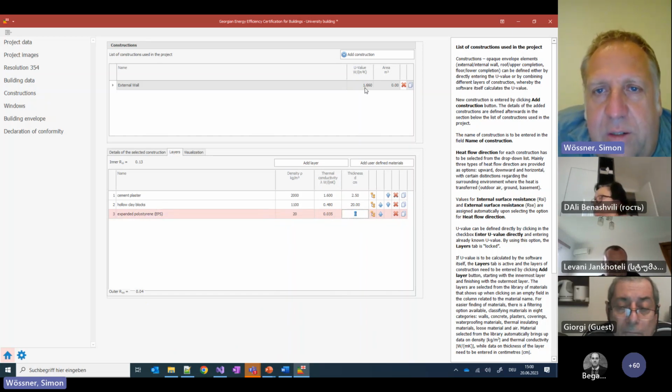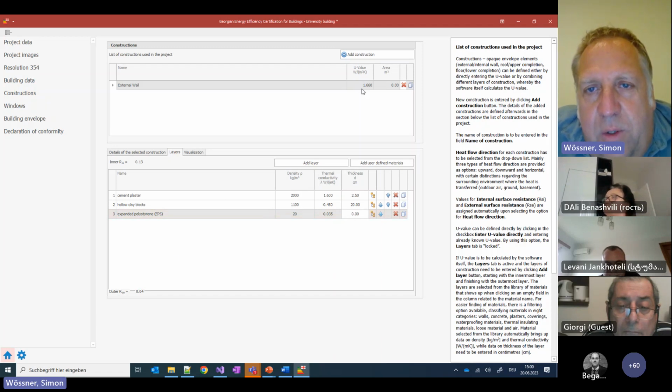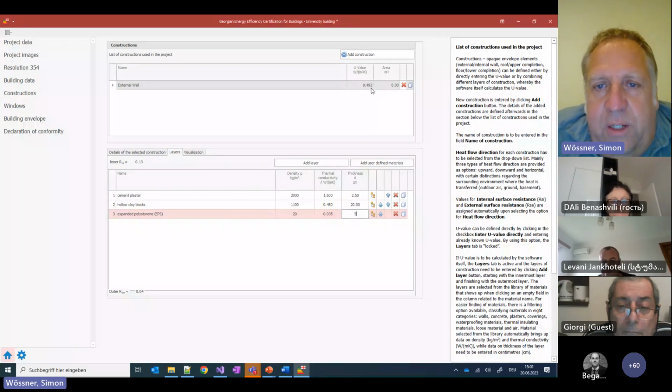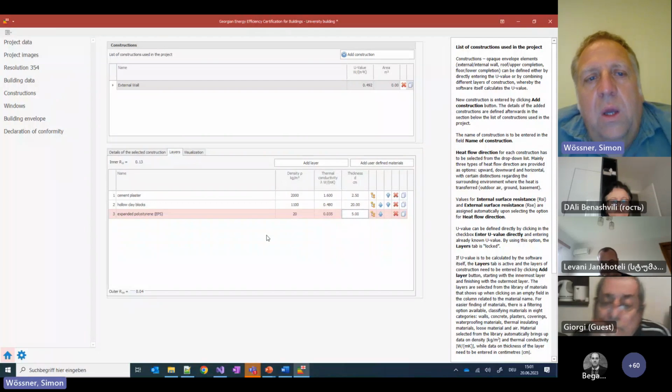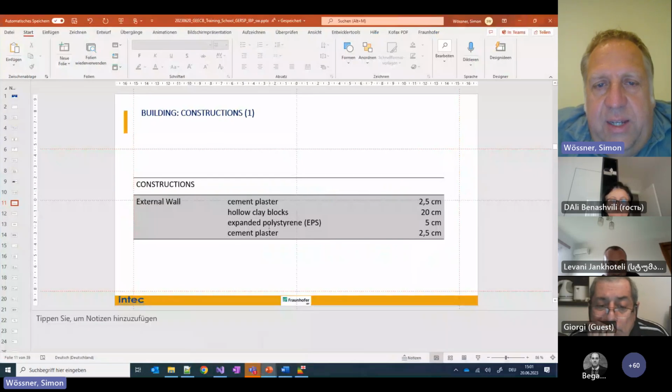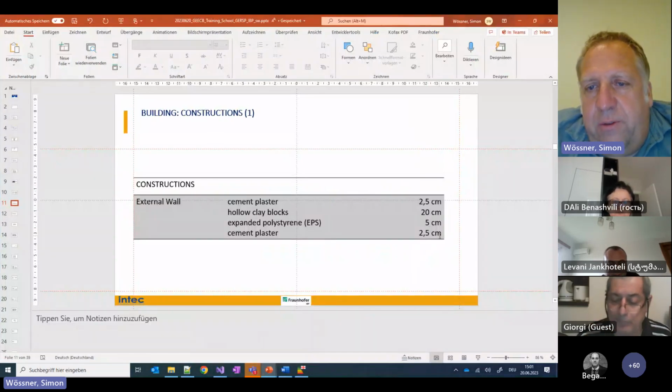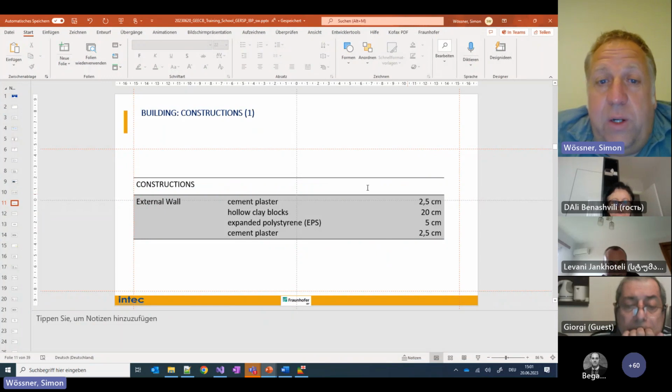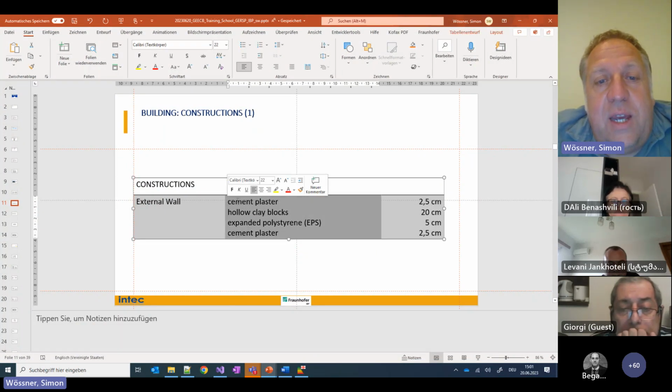And again, just look here while I'm typing. It's now 1.66 as the U value. If we now add 5 centimeters, we are at 0.492. Now we finished that construction with the outer cladding, so to say. Again, it's cement plaster at 2.5 centimeters. Oh, that is the same layer as we have at the beginning.